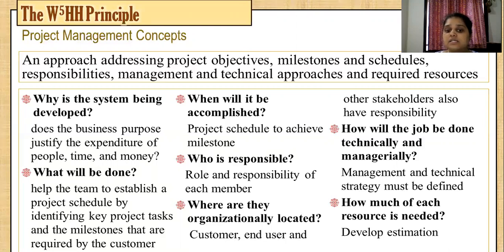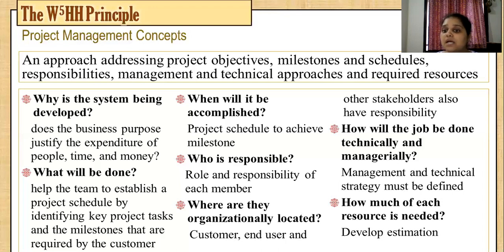Next is where are they organizationally located? Where are they organizationally located means you are seeing the whole pyramid of where a particular user or a person who is responsible is in the pyramid. So you have a customer, you have an end user, you have other stakeholders who are directly or indirectly responsible for the outcome, and they are affected by the outcome of the project, and they are doing their responsibilities properly. So where are they located? Are they inside the organization? Are they outside and a part of the project? Is it a third party? All these things are to be checked when you are starting a project development, because if you are not aware of this, you may not be able to allocate your resources efficiently.